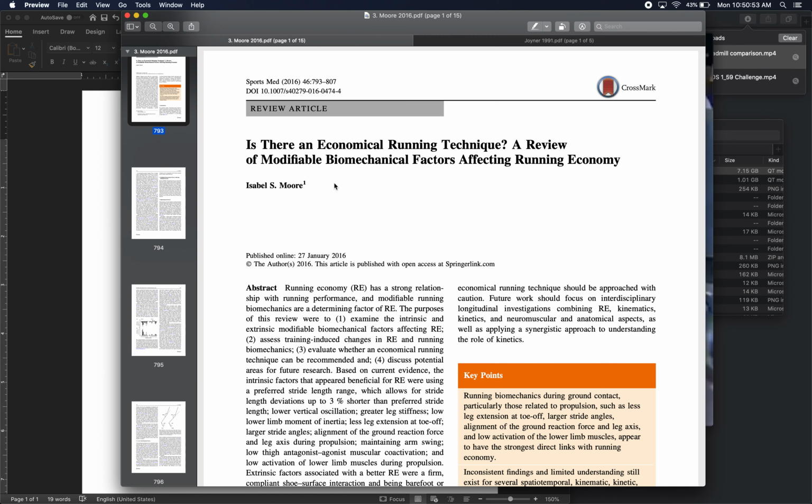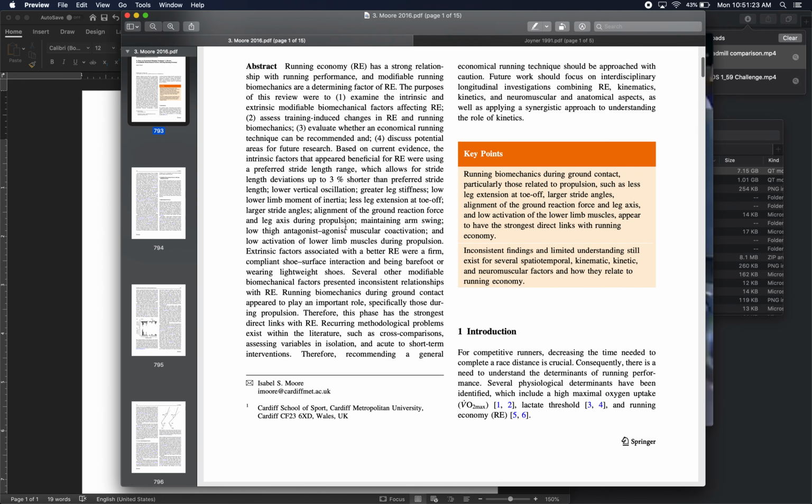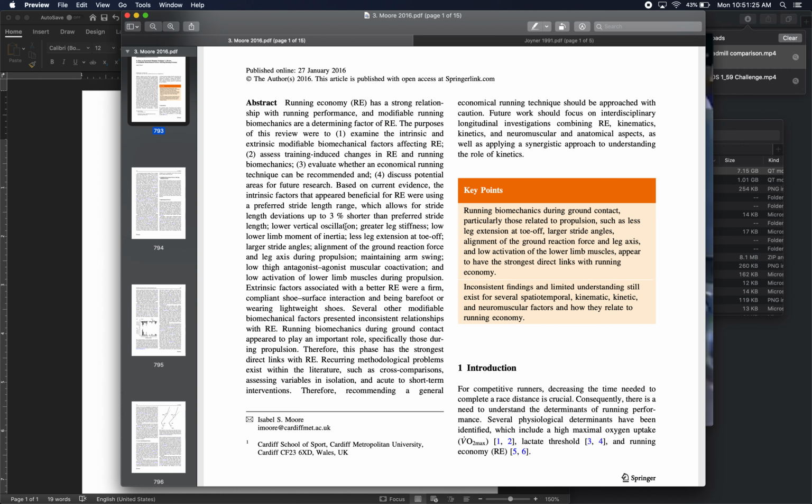By comparison, my most heavily cited paper to date has 138 citations, so a little bit more than 20 fewer citations than this one, and it was published in 2007, so coming up on 13 years old here, where this paper is not quite 4 years old yet. So this has been a pretty impactful paper in the running biomechanics community, and it's just a great example of a really nice review article, very comprehensive, dense without being boring and too long, and just covers a lot of topics in a way that's really accessible to a wide range of expertise levels.